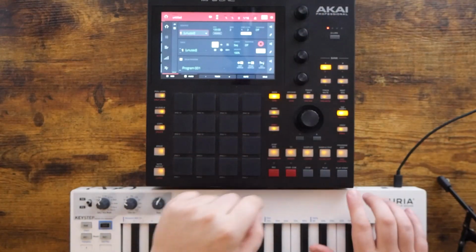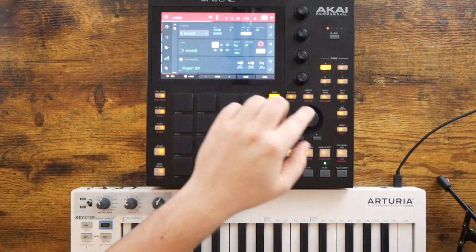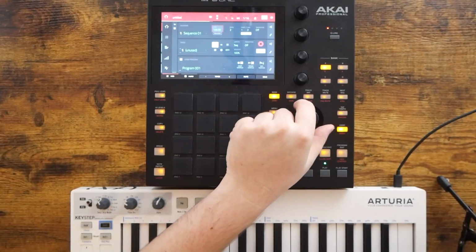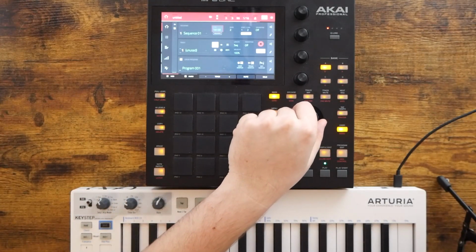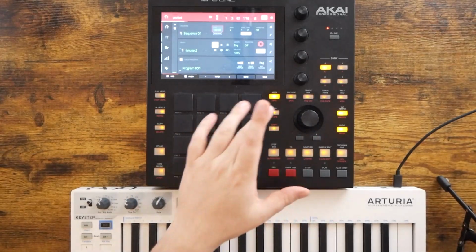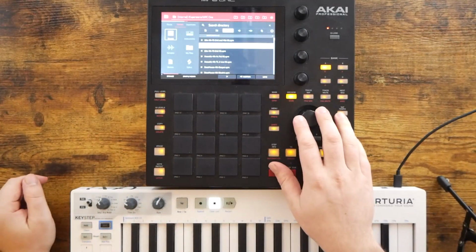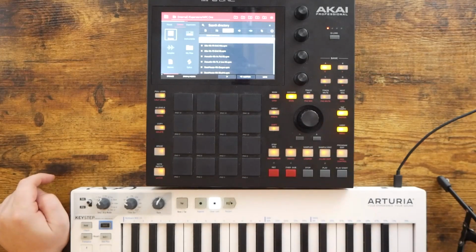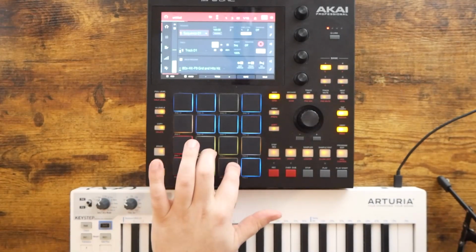So let's turn on our click. Let's pick a tempo we like. Let's go ahead and drop it down. How about 100? That sounds good. Let's go get a drum kit now. Let's get the 80s kit. Why not? I use this one all the time.